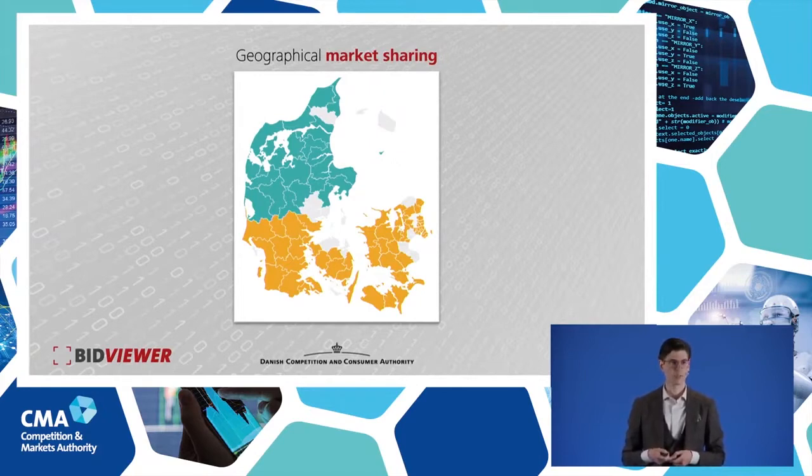And then the next question is, why do we see this pattern? And I'll get into that a little bit later as well. How do we data scientists collaborate with investigators, economists, lawyers, attorneys, judges, and other specialists to understand the patterns we see? So in brief, this may or may not be collusion.